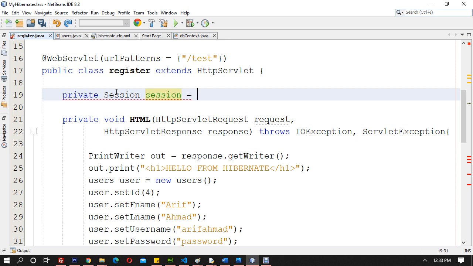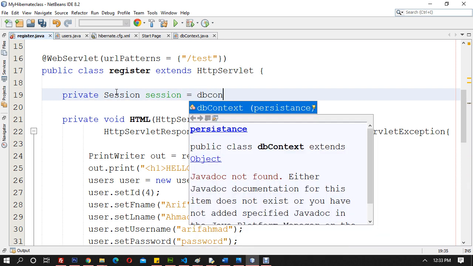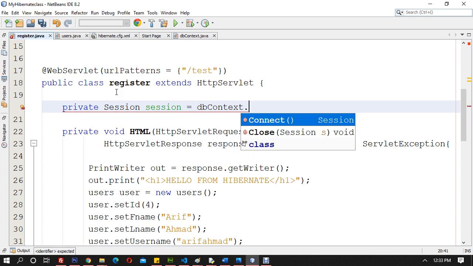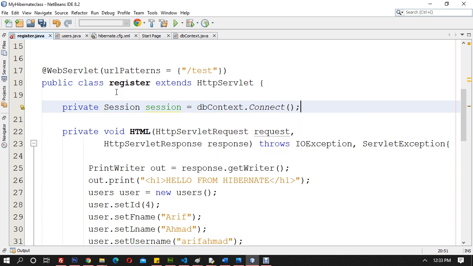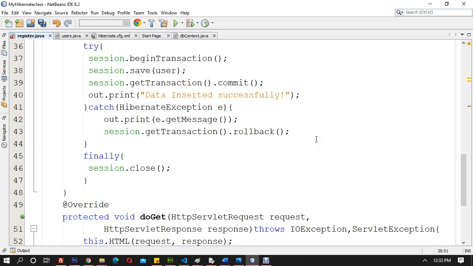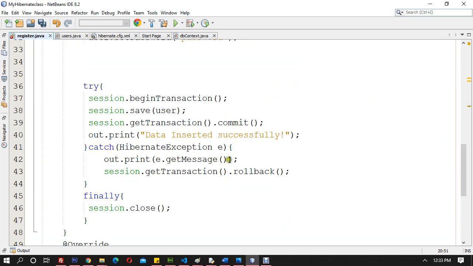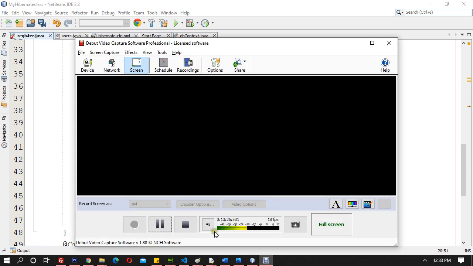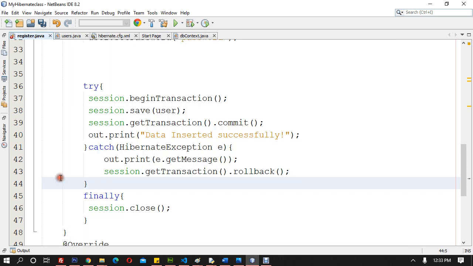Yeah, it is a global variable, so I'll say db context dot connect, right? Okay, so now that the session is available, I will be using the same session again and again and again.